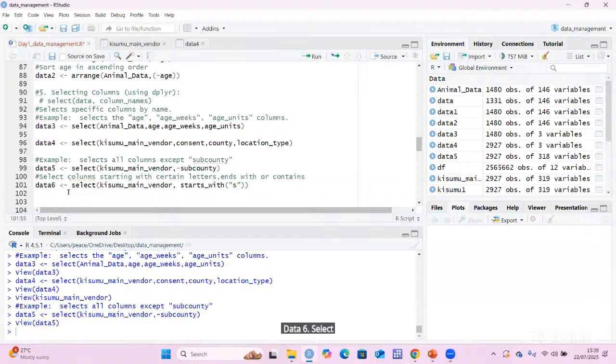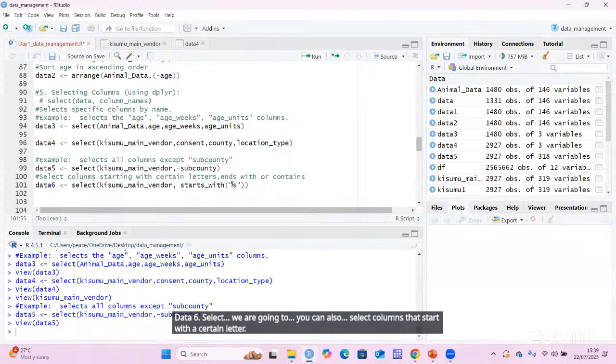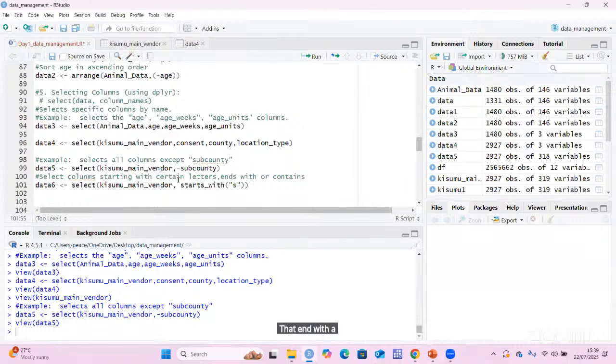select. You can also select columns that start with a certain letter, that end with a certain letter, that contain a certain letter in their name, if there are many and you want to only keep those. So we are going to select columns whose names start with S from the Kisumu main data.